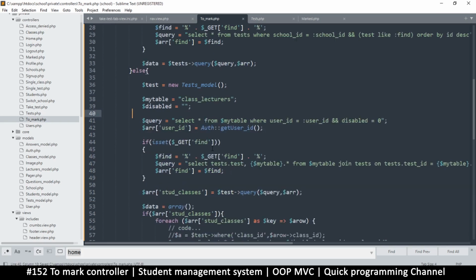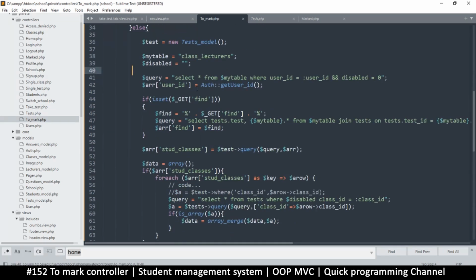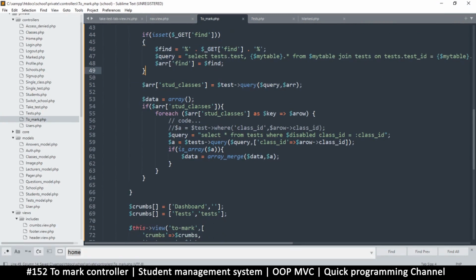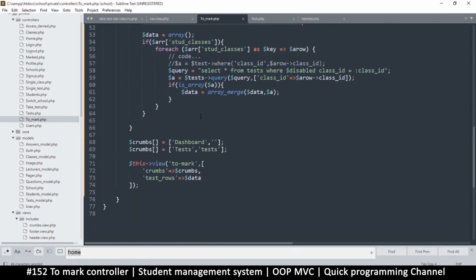So good. And there we go. So we can even replace this with, let me see how many times my table was used. Oh, quite a bit. So I'll just leave it there. And then the find is here. That's okay. And let's go down here. So what we end up with is a row of tests.